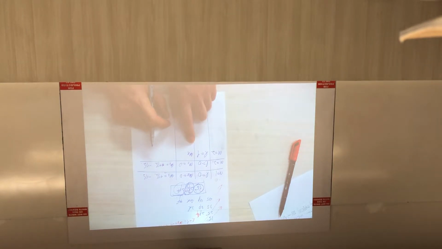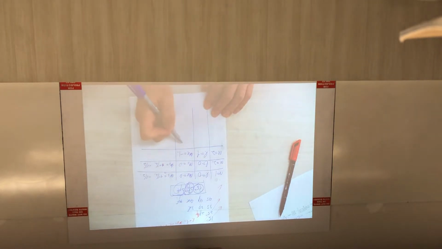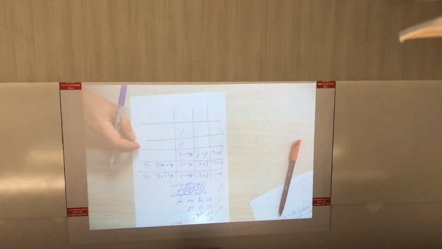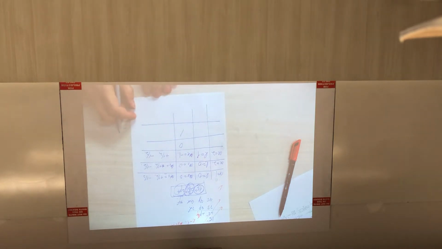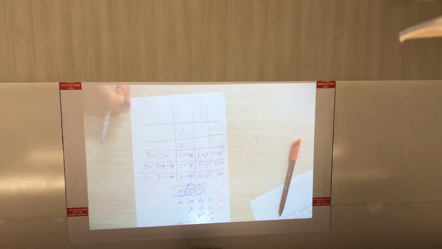It is -1, 0, and then 1. And under each of these magnetic quantum numbers, we have 2 spins. So this one will have +1/2 or -1/2, and so on. That gives 1, 2, 3, 4, 5, 6 electrons, and then we are left with only 2 electrons.